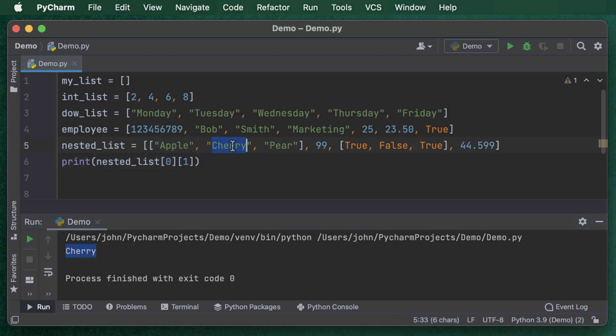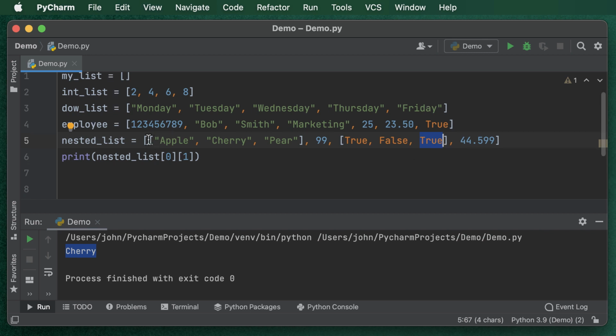You notice that the first index says, hey, the list that I'm after is in position 0, and the individual element of that nested list that I want is position 1. So if I want, let's say, the last value of the second nested list, well, that's at position 2.